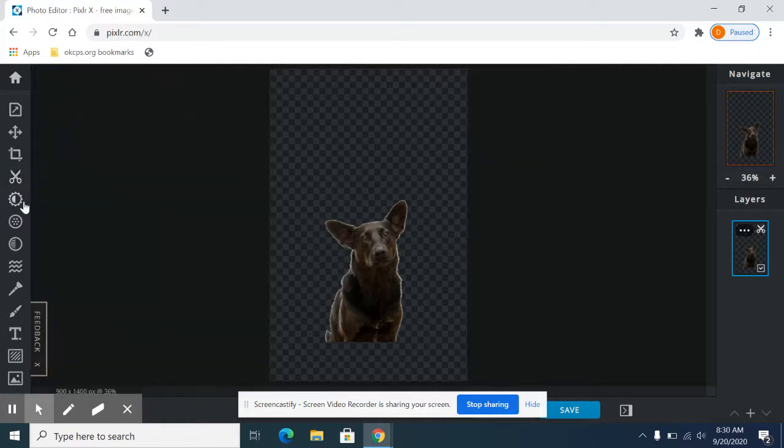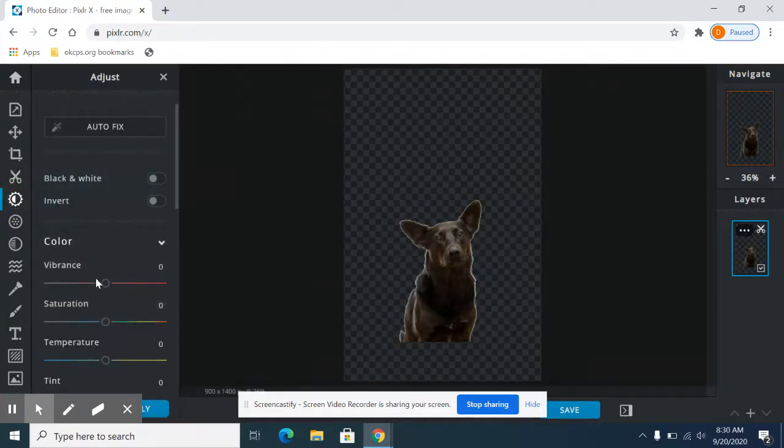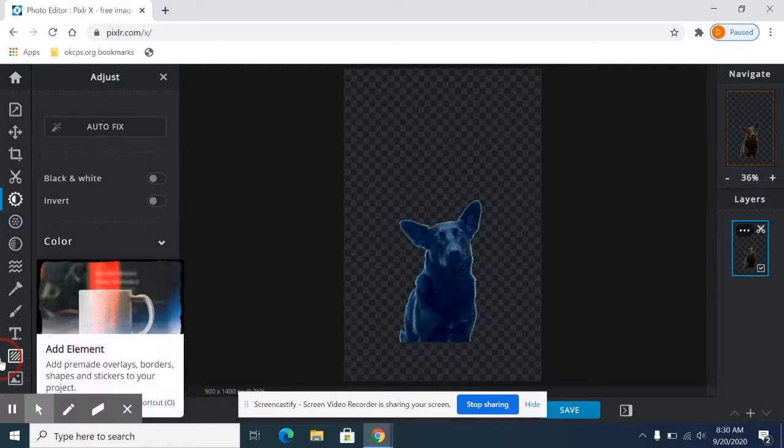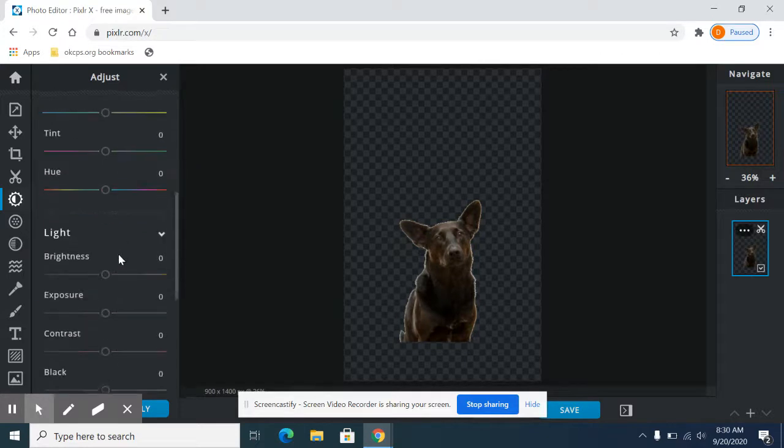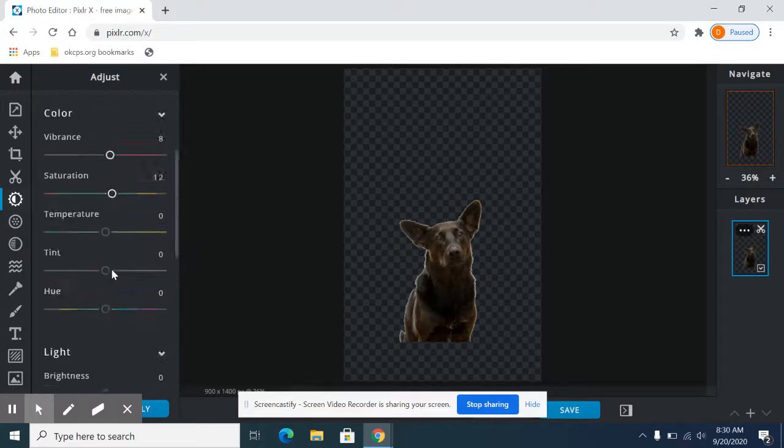All right, the next tool down is adjust. I can adjust the vibrance, the saturation, and basically it just adjusts the color. All right, so if I want him really hot, like warm type color, if you remember the warm color schemes, I can adjust the temperature there to make it warmer, or I can make it cooler so he's kind of blue. All right. Again, I don't want that, so I'm just going to press undo. You guys can fool around with that if you want to.